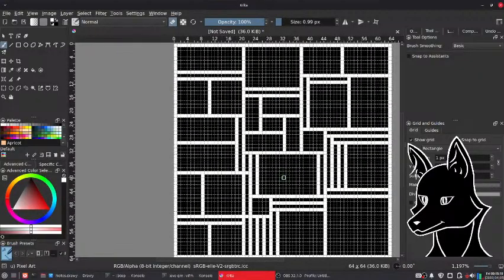Huh. That might be interesting. If instead we kind of sprout from the walls and allow for different things to go.